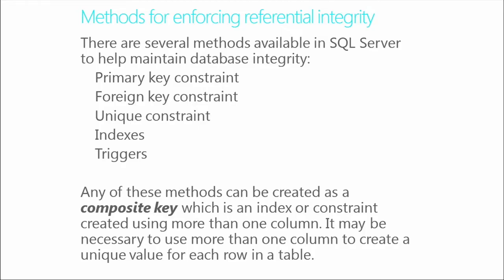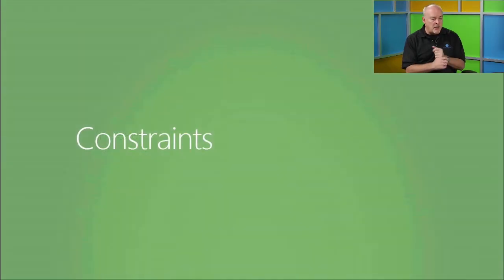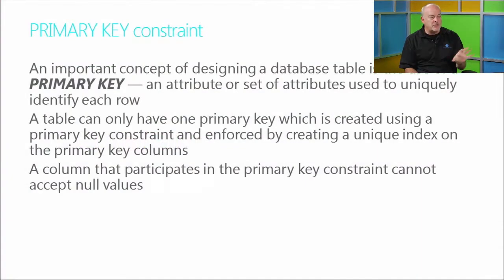All right, so if you see that, because sometimes you might see something about a primary key saying, well, it's got 3 columns. Well, in order to enforce uniqueness, we need 3 columns. So that's what that's alluding to when you see that composite key option here. All right, so let's go, still staying with referential integrity. We're talking about constraints now.